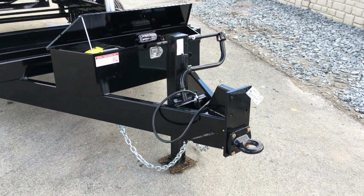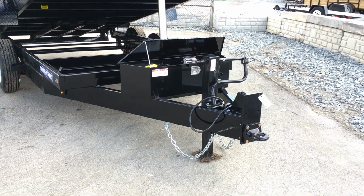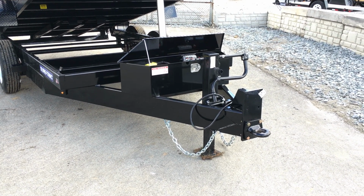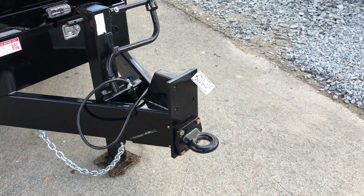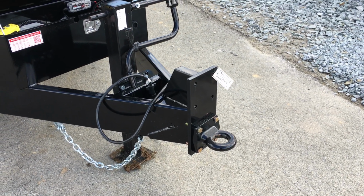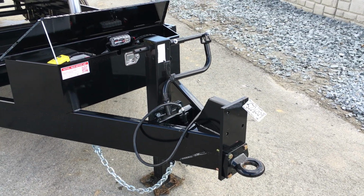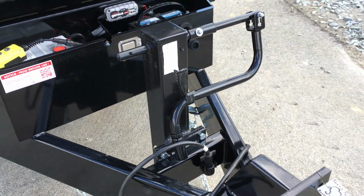So many manufacturers, when you do an 8,000 pound axle upgrade, generally speaking, leave everything the same except the running gear. On Short Track, when you go to the 8K axles, they give you the heavier coupler setup. You can either do it with a 4-bolt pintle or a 4-bolt 2 5/16 ball. They also go to a 12K jack. It's a bolt-on jack application.